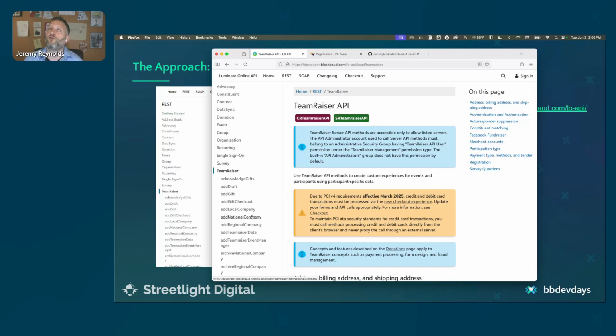wanted to create a custom process on my outside website that actually syncs gifts. SOAP is one way we can do that, but it's just got a lot to it. It's a lot. We can actually use the REST API if we've got everything set up right. We could set up my website to use that server API and say, hey, can you send me a list of gifts? And it can reach out and say, okay, here's the system. Let's establish I am who I say I am. And then you've got to build all the stuff to catch all that on the other end, right? So that's where the server stuff comes in.